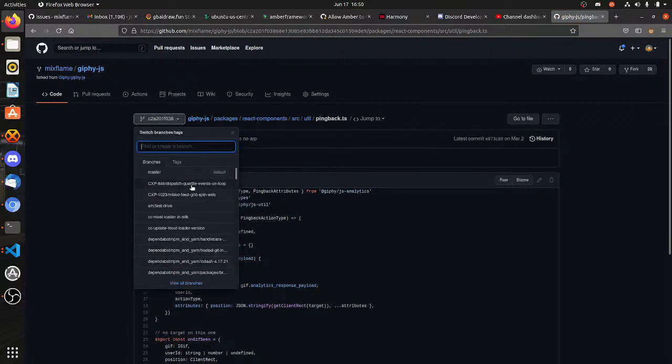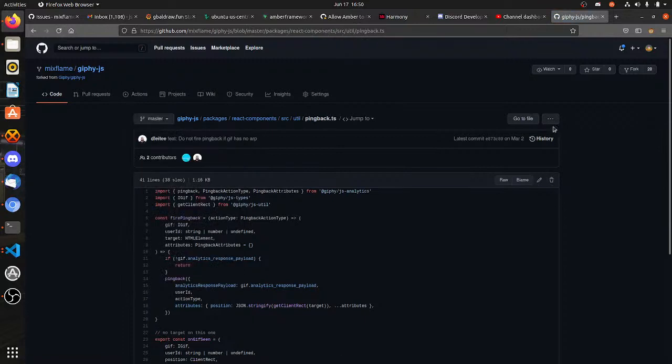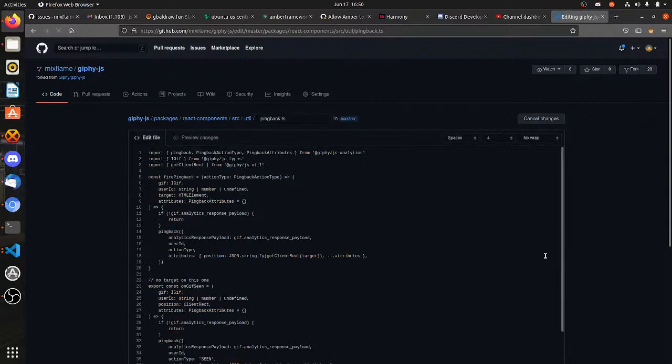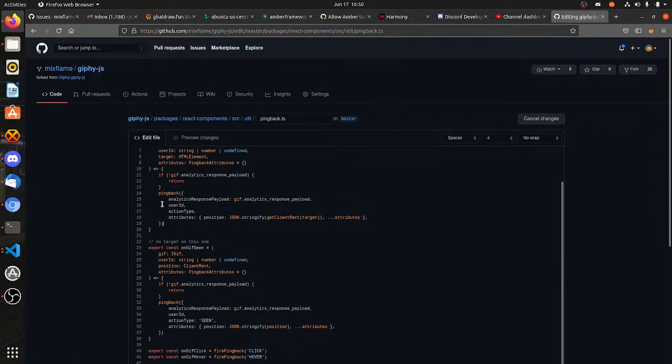And see how we're in this branch here? Switch to master. Hit the right button. And take these pingbacks. We're keeping the function so that we don't break the library.